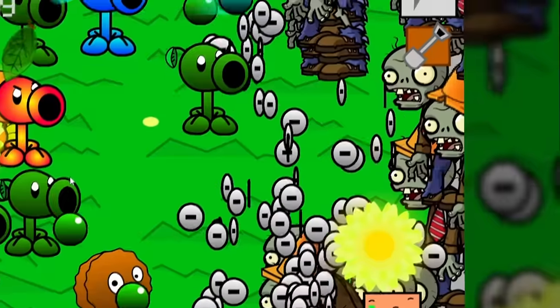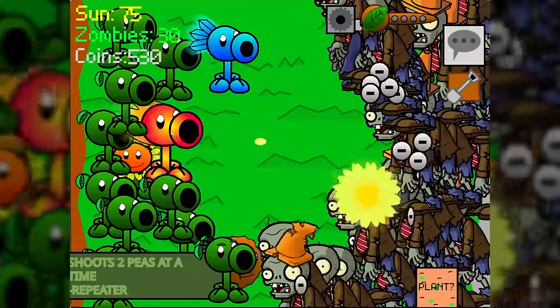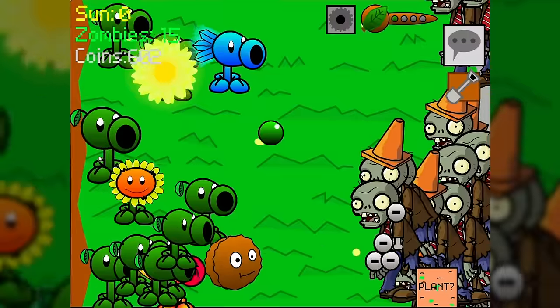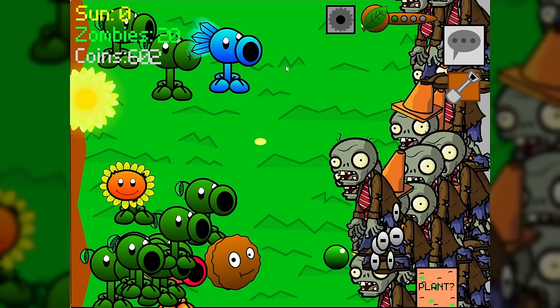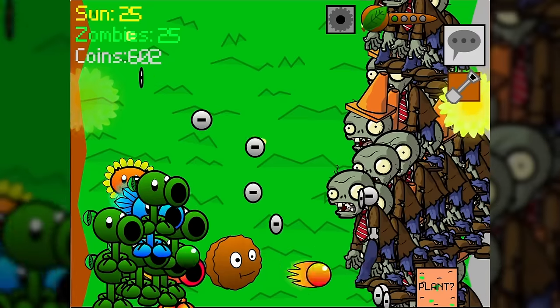Wait, hold on, let me get that. Oh my god, my ears. Wait, we need more pea shooters down here. Wait, I could just stack pea shooters like this. All right, what if we just stack plants? Oh, I just grabbed the pea. I could grab peas? Oh, I can grab it. Boom. Okay, I got the strategy.